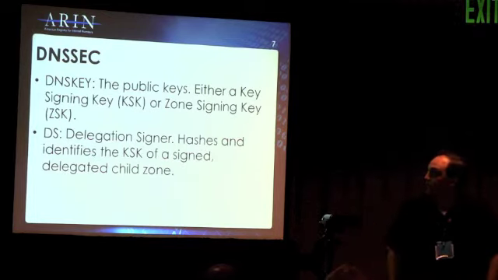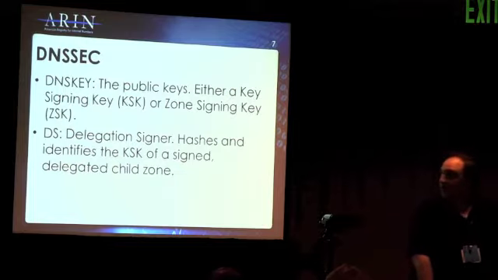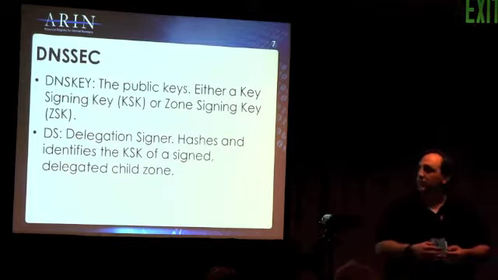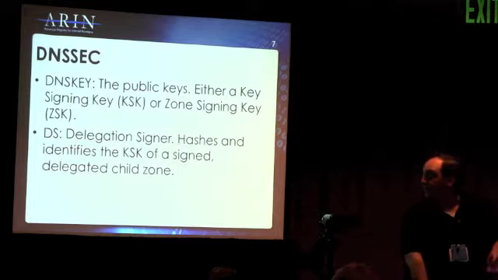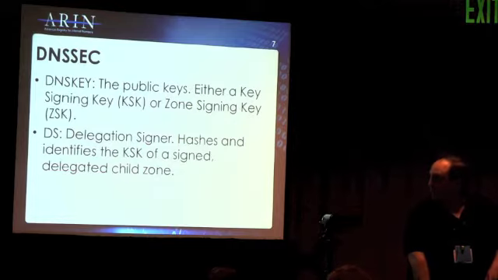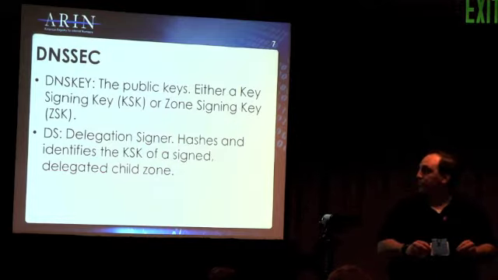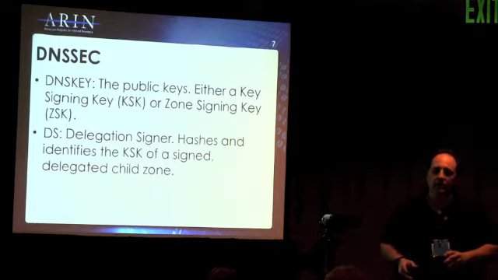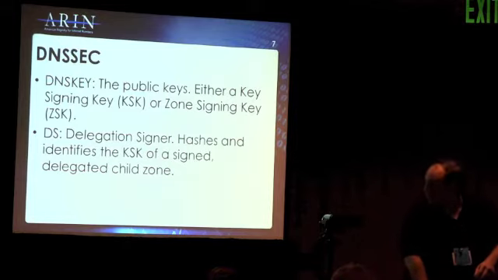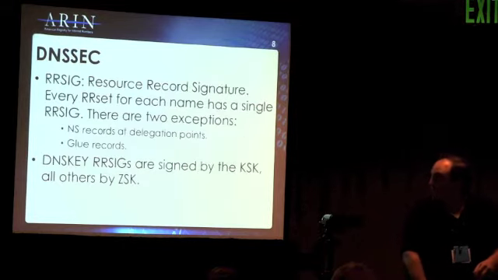This is a basic overview of what the different records are for. DNSKEYs are where the public keys are stored. They exist at the apex of a zone. There are 2 different kinds, generally, of DNSSEC keys: key signing keys and zone signing keys. We'll get into that later, maybe. The DS records are important. These are used to transfer trust from a parent zone to a child zone. I'll explain that a little more later.